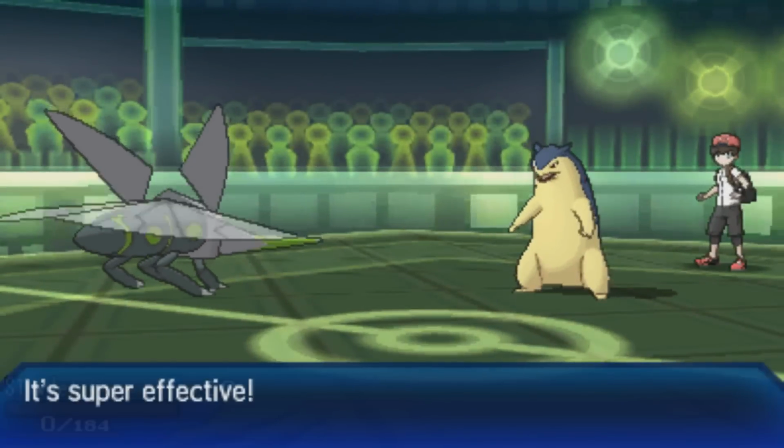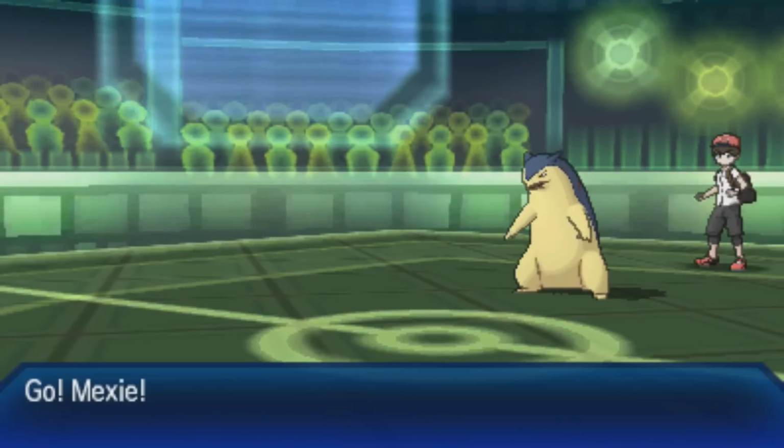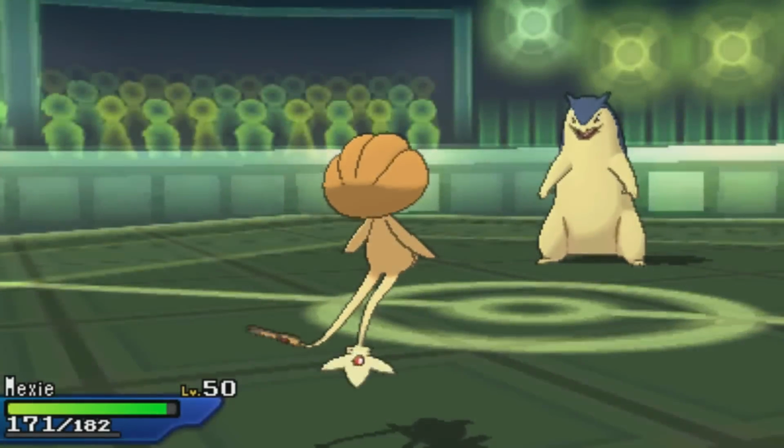He is going to obviously outspeed me. I'm expecting this thing to be Choice Scarf. When you see Eruption Typhlosions, they generally are going to be running Scarf, so that kind of sucks. But at this point, I'm just going to bring right back in my Yuxi.